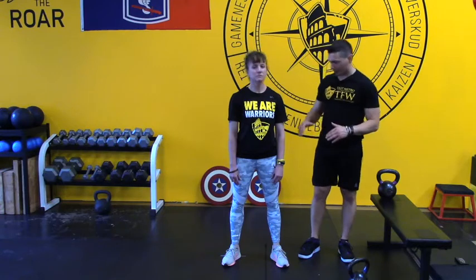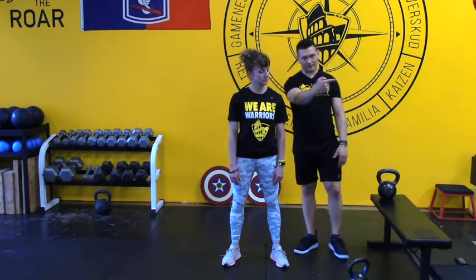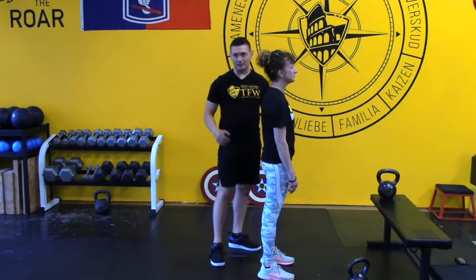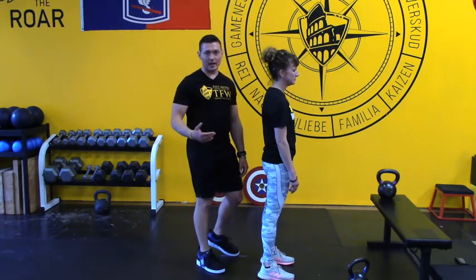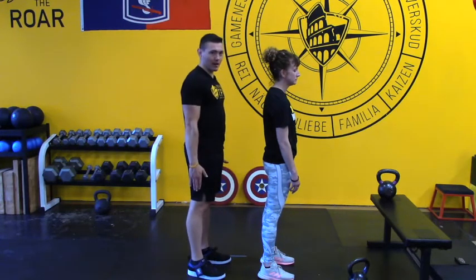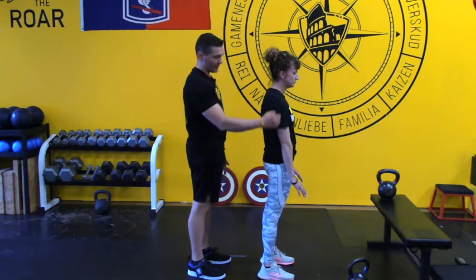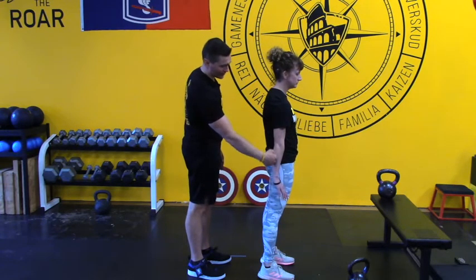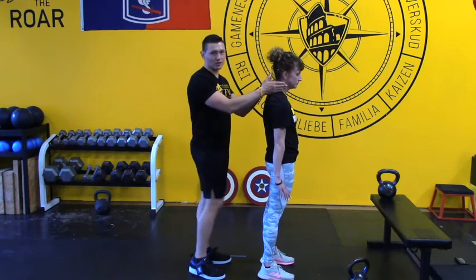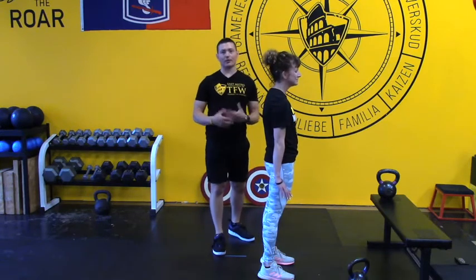The lats are going to be the bridge between the shoulder and the hip, and that's going to create tension on the downswing of your kettlebell swing. It's one of the awesome large super-muscles that gets trained during this exercise. To make sure your lats are involved, do what Pavel used to call the anti-shrug — arms locked, pushing the shoulders down towards the earth and pushing your hands into the floor away from you. That creates a straight line into your center of gravity. The muscles in your armpits are tight and your shoulders are not rising up into your neck. When you go to do your swing, your lats will automatically be recruited.